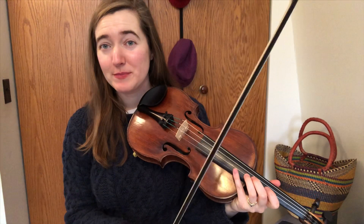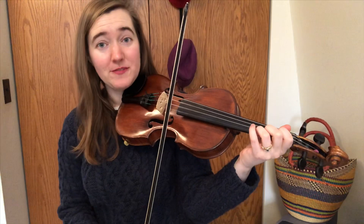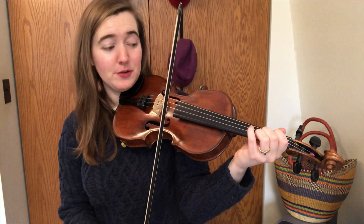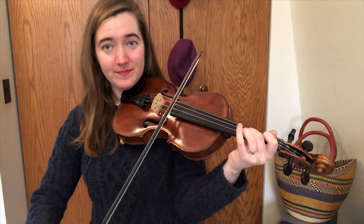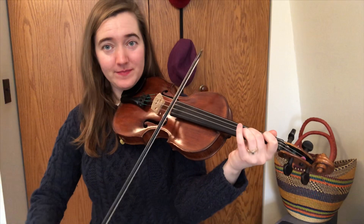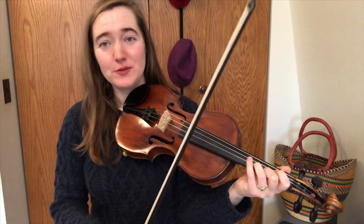You've got your C sharp here, and you're automatically going up to your G natural on your E string. So you've got to be very flexible with those fingers. You've got to move the two back to your natural position and be able to do that quickly between the C sharp and the G natural. A nice exercise is to just practice that interval and practice switching it quickly. You can practice either one of those just to get the interval under your fingers, and that'll help a lot for the technical side.